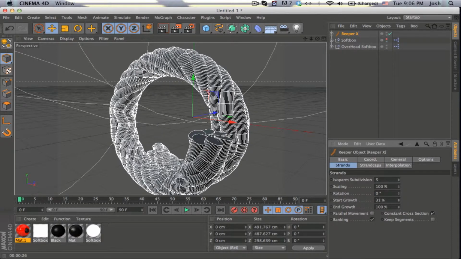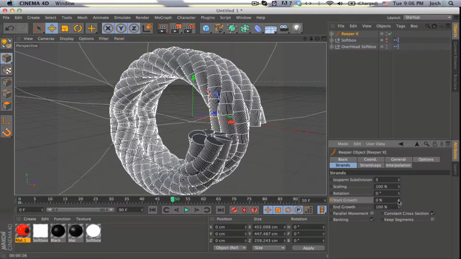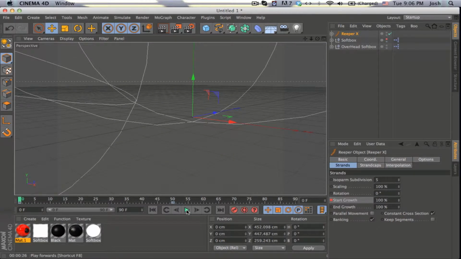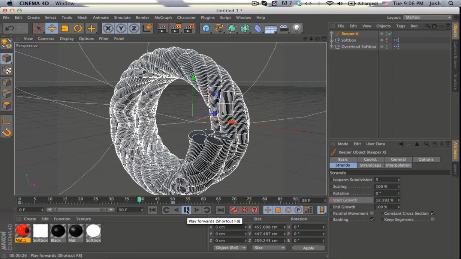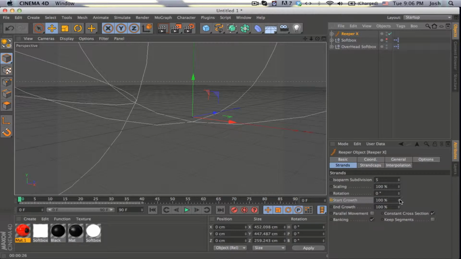So basically, if I go like this, I can keyframe it, so I can leave it here. If I keyframe it here, and then go to like 50 frames, scale it down to 0, and keyframe it again. This is how they use it in intros and stuff. They'll have it unfold as it's going along. And that looks cool and stuff, but I'm going to use this mostly for graphics and such.